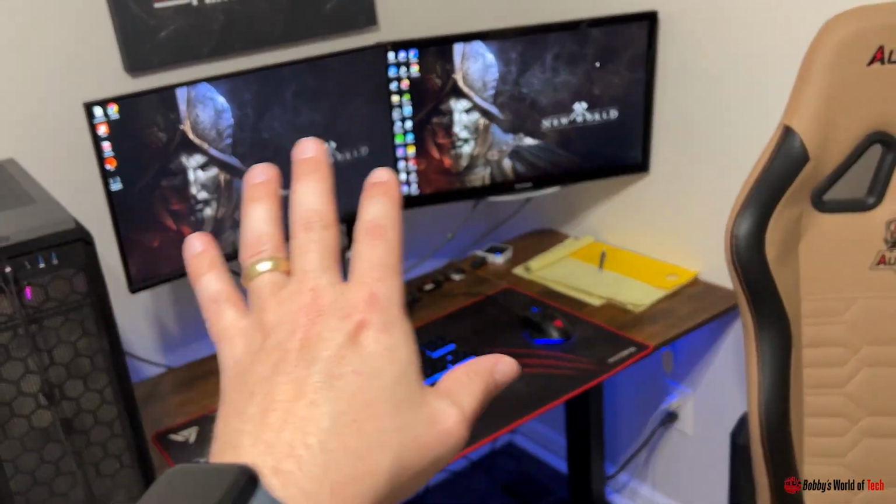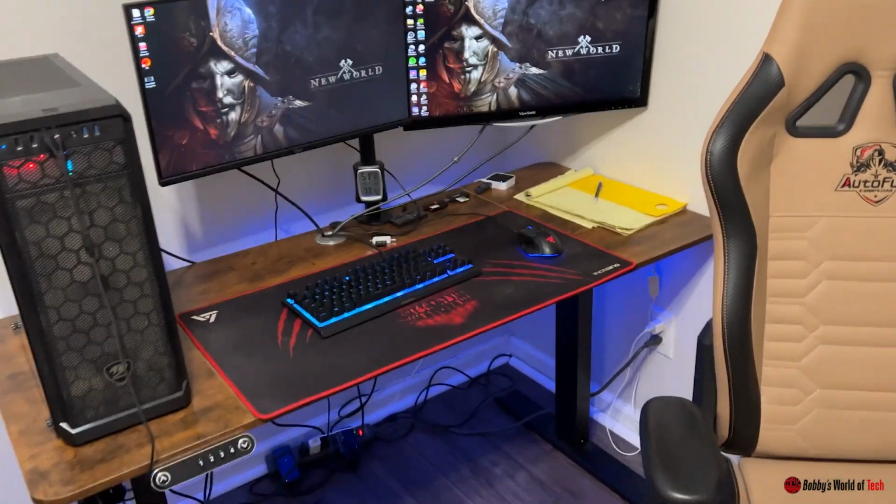Pretty decent. He's got the two 1080p monitors set up and a nice adjustable desk. So I'm gonna go ahead and set the camera onto a tripod, and then we're gonna get everything working, maybe do a time lapse of everything. I have to clean the computer, take it apart, put all the parts in it, and then install Windows and all of his games, get it up and running, hopefully by tonight.